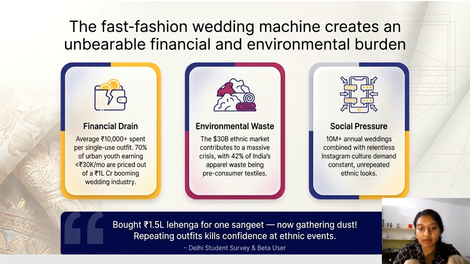And again, we have run some survey and we have used this one line as the main statement, which is also the quote and the summary of all the three data points. That is, bought a 1.5 lakh lehenga for one sangeet, now it's gathering dust, and repeating outfit kills confidence at ethnic events. So this also strengthens our problem slide. So it's like the same narrative that's continuing through the slides.